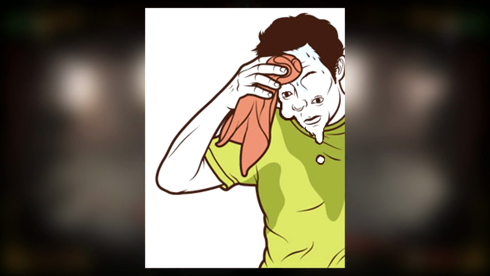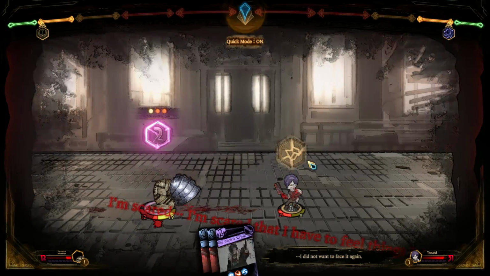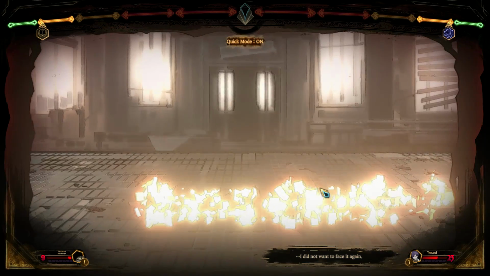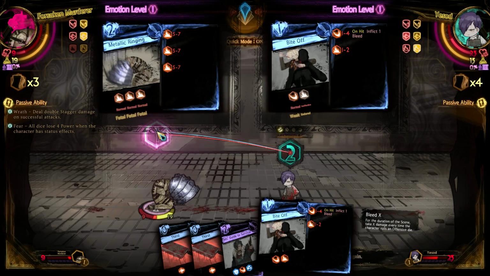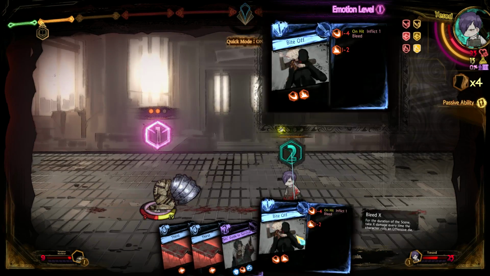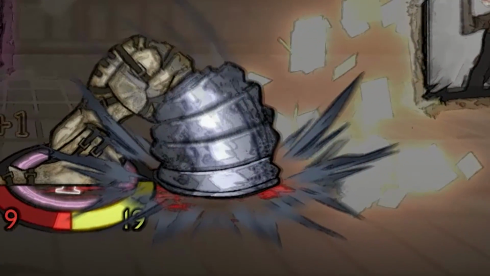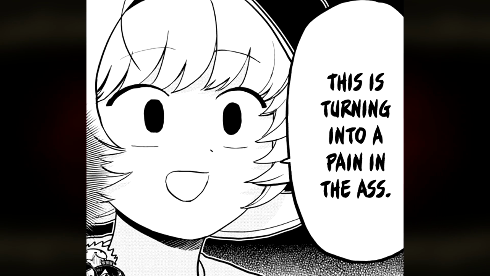Oh shit, this is not gonna be good. But he's still bleeding. So he should... Oh god, is this gonna kill me? No, he has less damage because he's bleeding. Okay. Good. Yes, we need to get him to bleed. Well... Oh no, fuck me! Ah! Did I just get unlucky?